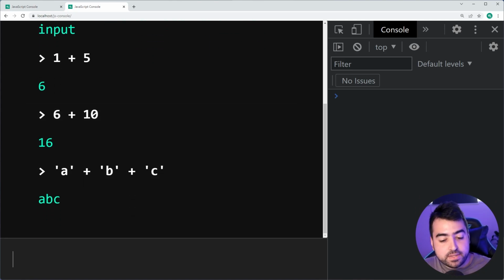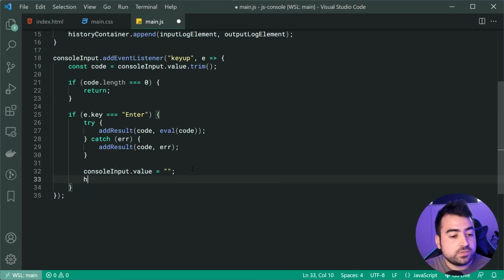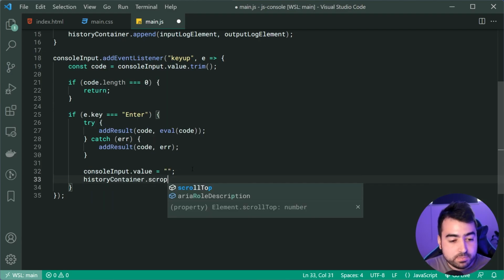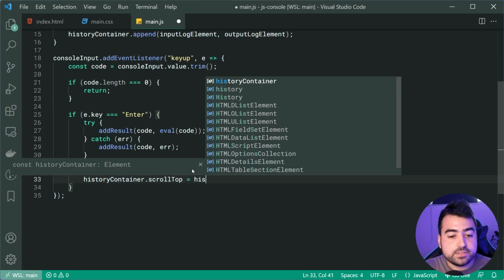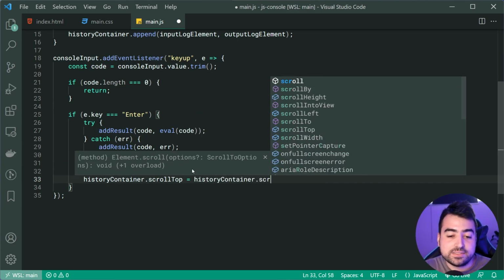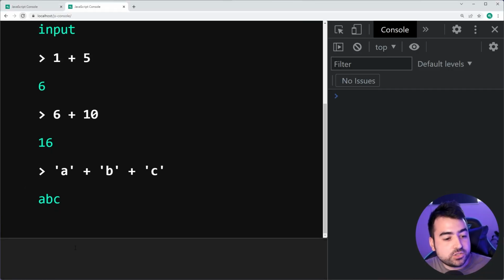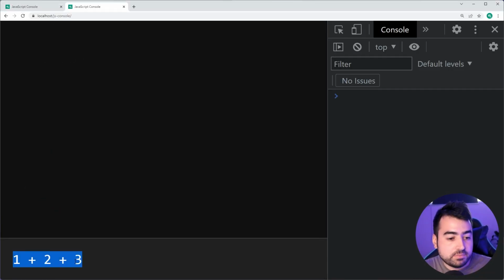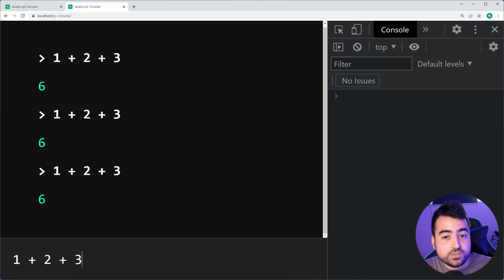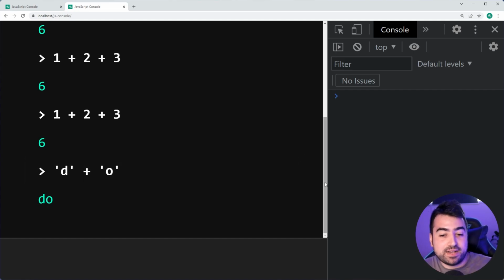So to get around that, go back inside here, we're going to say history container dot scroll top, okay, equal to history container dot scroll height. So this right here is going to make your history container always be scrolling to the bottom when you press enter. Back in the browser, refresh, add some more lines of code, do it a few times here. So do that, do it again, do it again, do it again. We can see now, our history is being pushed down, and the scroll bar is on the bottom every time you press enter. And that's it, we're all done.